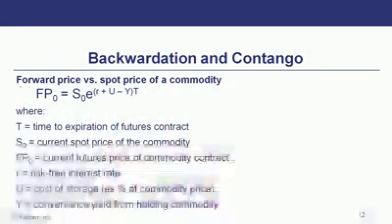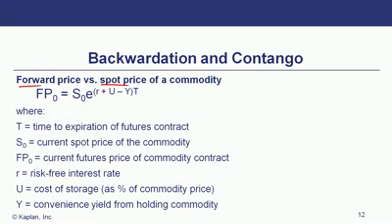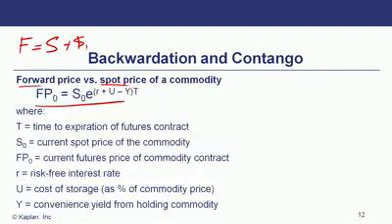All right, so the forward price versus the spot price of a commodity. I've been talking about this since the very first slide because I needed to talk about all those other things. But remember, I've already written this formula for you. I just did it in a different way. I started out by saying the forward price was equal to the spot price plus some dollar amount of interest plus some dollar amount of storage cost minus some dollar amount of convenience yield. Right? And then I said, now we could also do it in terms of percents. We could say, well, let's take the forward price, okay? And I'm not sure I wrote it like this, but this will be good.